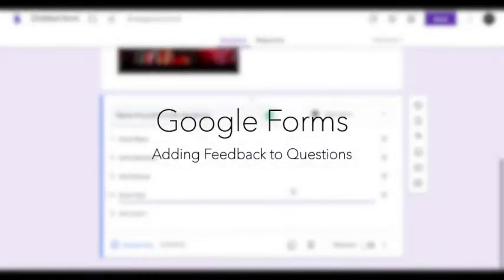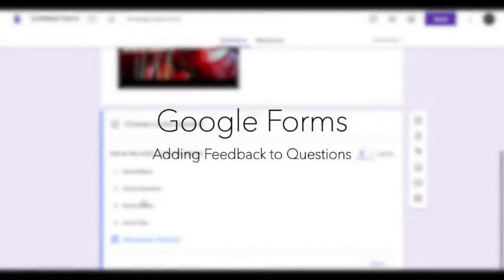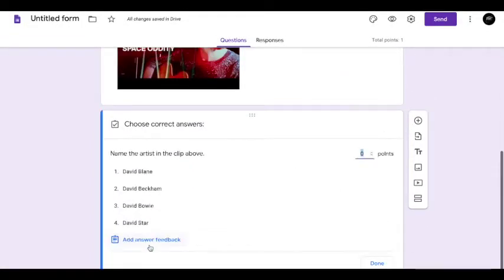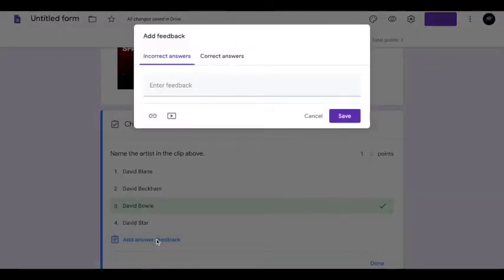Alright, now we're going to go into the answer key and add some feedback. Adding feedback to the questions provides a little bit extra context for pupils and reinforces learning. Click on answer feedback, and you've got two options: incorrect answers and correct answers. If a pupil gets the wrong answer, they get an explanation as to why that's the wrong answer.